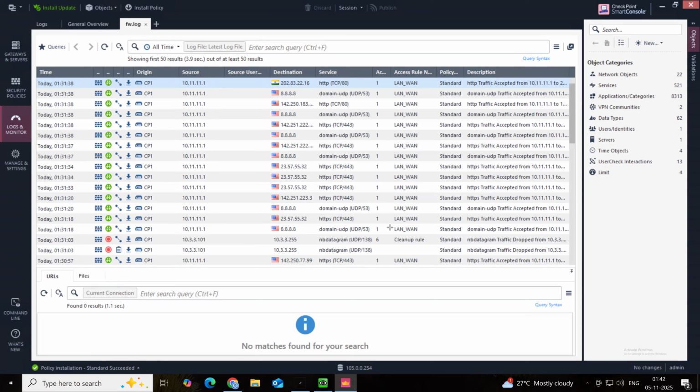If you don't have knowledge of how many sessions per second can be created on a firewall, you might choose a wrong firewall.